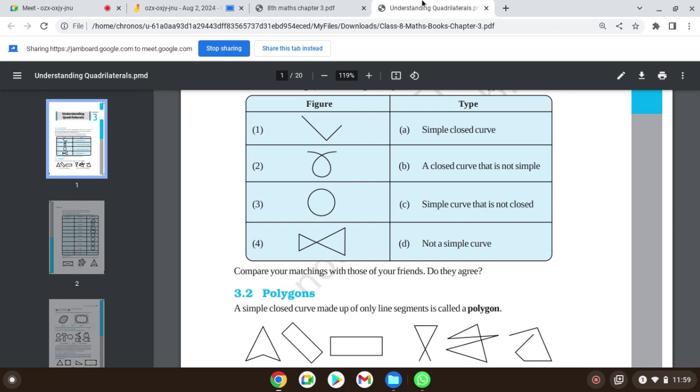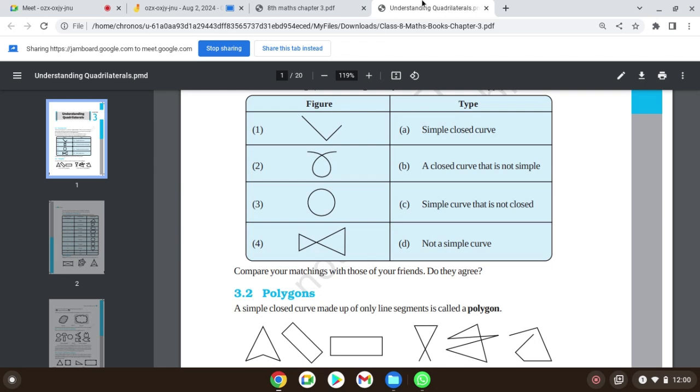Cone. Can a cone be counted among polygons? No. Cylinder, I don't think so. Will cylinder and cone be counted as polygon examples or non-examples? Are they closed or open curves? They are closed. So cylinder and cone are non-examples, because they are 3D shapes and polygons belong only to 2D shapes.